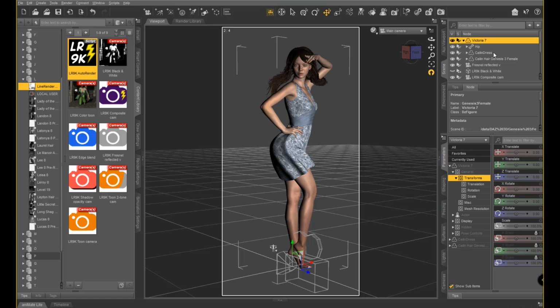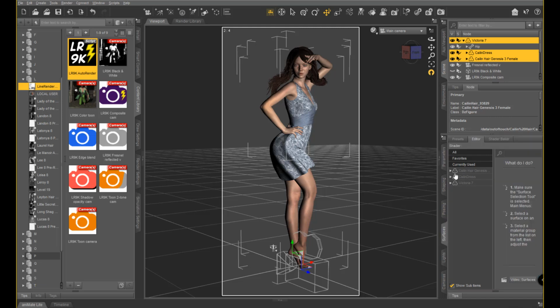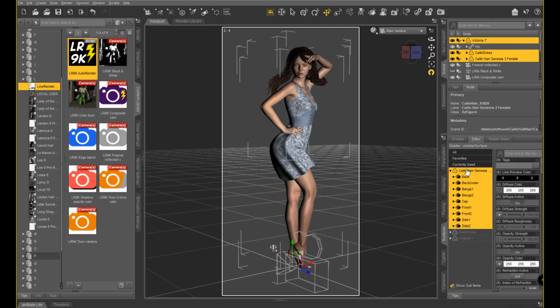I think we only have a dress and her hair, so thankfully not that many things. Then we'll go to the Surfaces tab, select all of the surfaces in the scene, and load a preset that comes with DAZ Studio, called DZ Default.